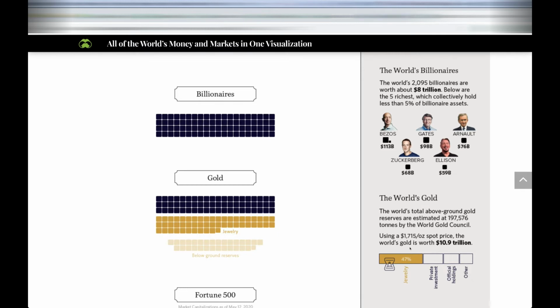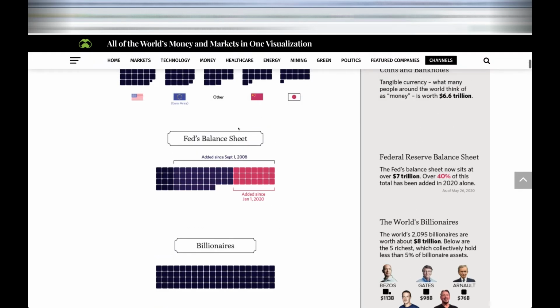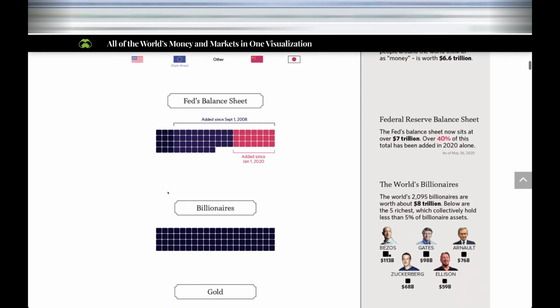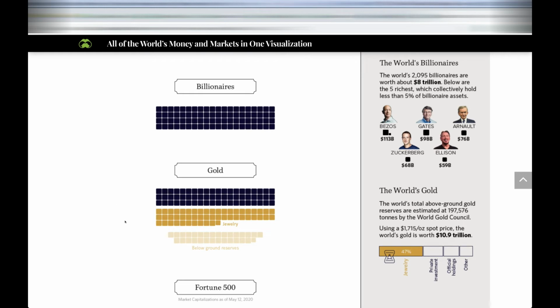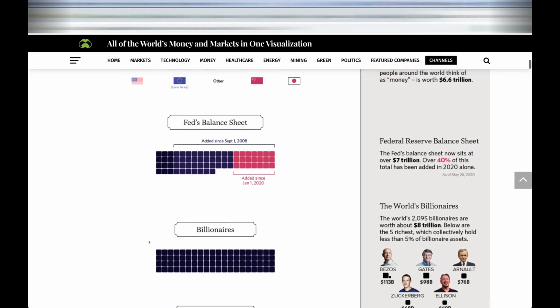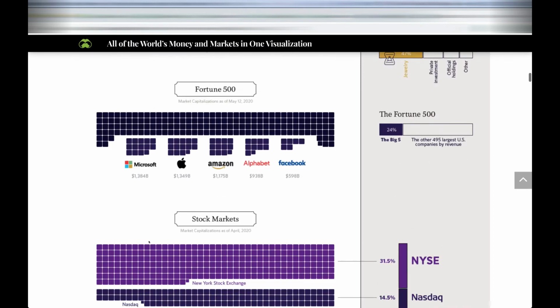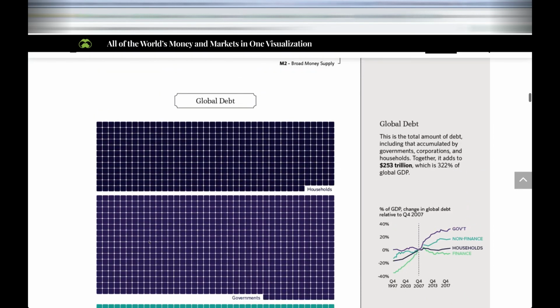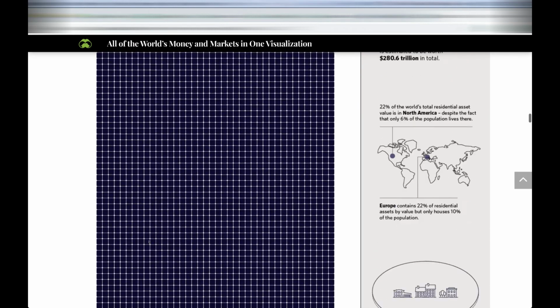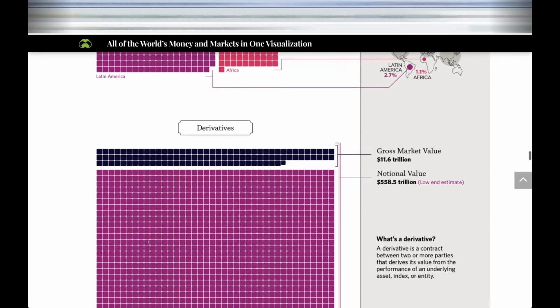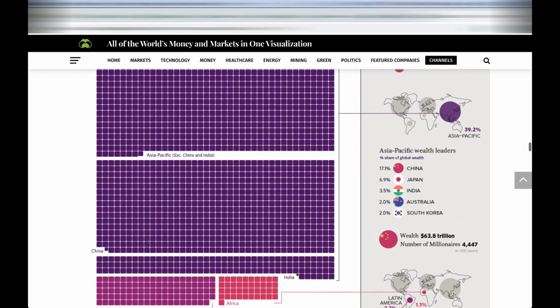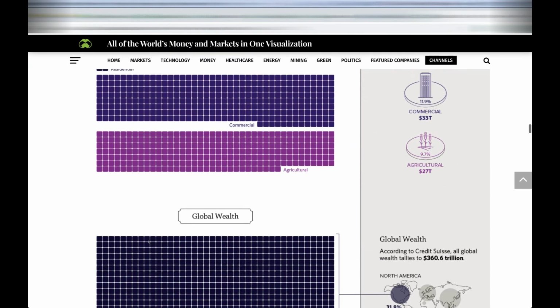Do I think that it's a good thing or a bad thing? I think it's a crazy thing. It's a lot of money pumped into the economy. It will depend on how it's spent. I think overall, the worst case scenario is that all that money stays within banks and it just goes into the stock market, which, if you look at how big the stock market is, it's global real estate, global wealth. Derivatives, holy crap. Yeah, global wealth.